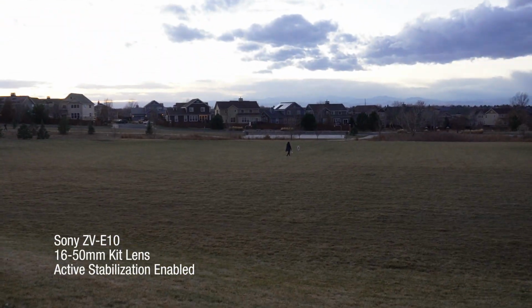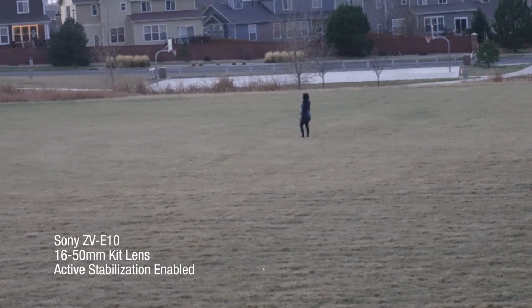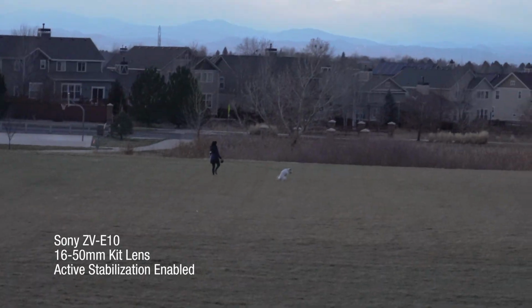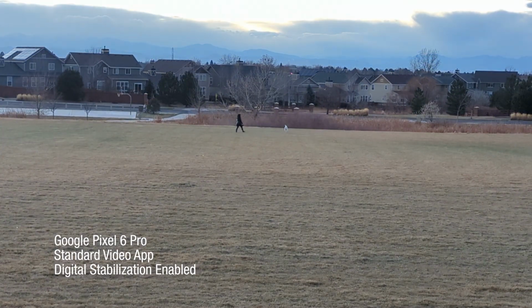And just for comparison's sake, if I were to also do this with my Sony with the kit lens, right, and I zoom in all the way to 50, this is the comparable field of view that I get. This is the 100 mil. This is 50 mil. And if I were to go to 2x, which would be approximately 50 mil, you can see the difference.